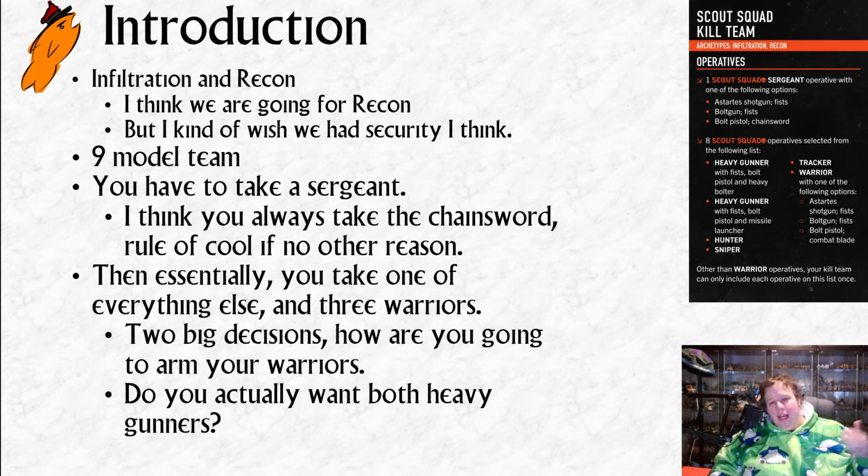Then you've got 8 models from the following list. So you'd be taking yourself a heavy gunner with a heavy bolter, a heavy gunner with a missile launcher, the hunter, the sniper, the tracker, and then you still have to take 3 warriors, so 3 warriors. Now, there is some chat online about, do you want to always take both heavy gunners?